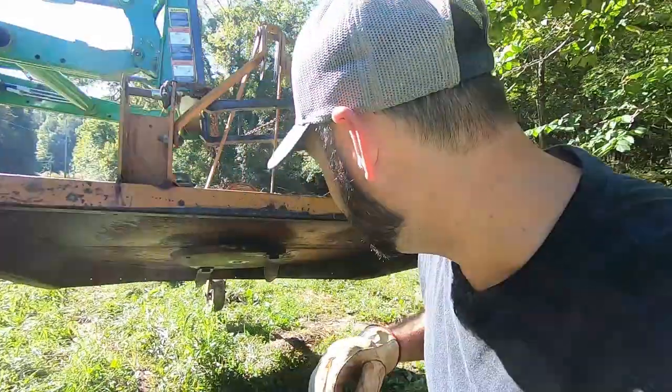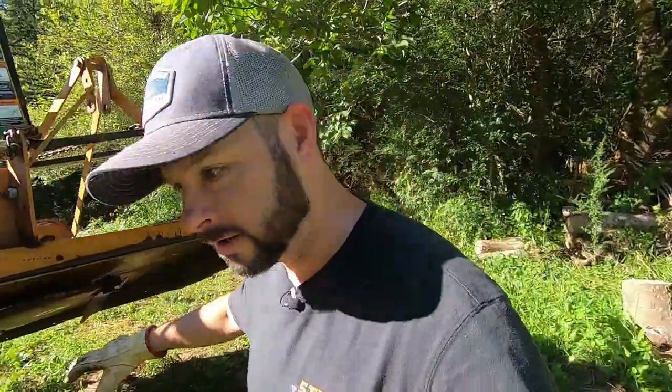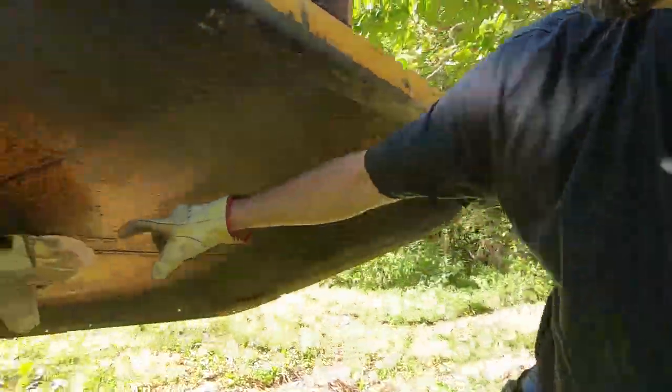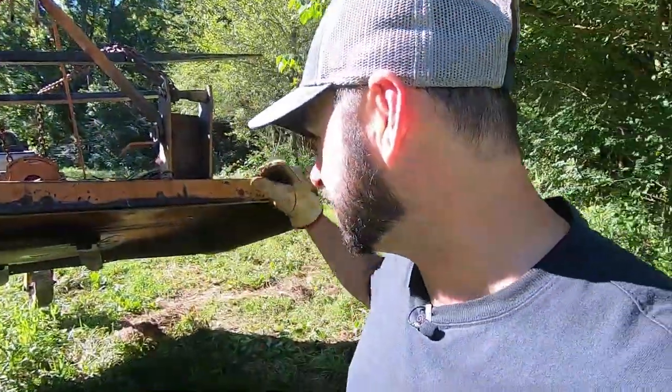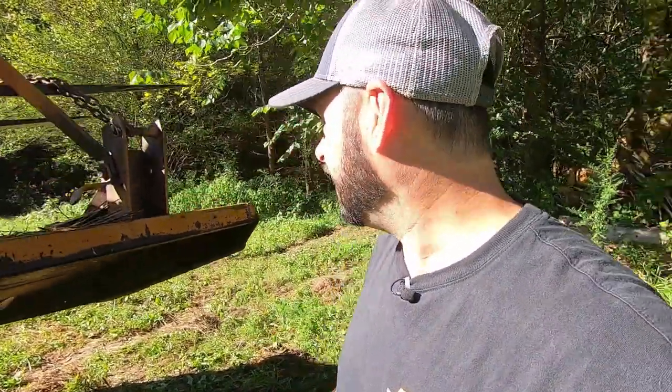That is pretty significant. It's got the stump jumper blade on there, so hopefully it won't be bending or anything. But look at that. It's like an inch and a half of steel right there. That is solid. I think that this is going to work really well if we can get it connected and working on our tractor. Let's see if we can move it over somewhere where we can get to it.